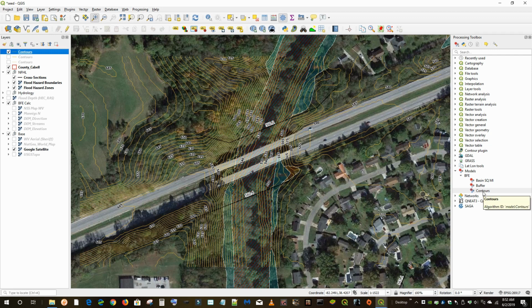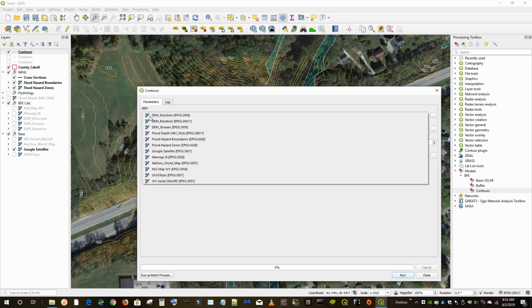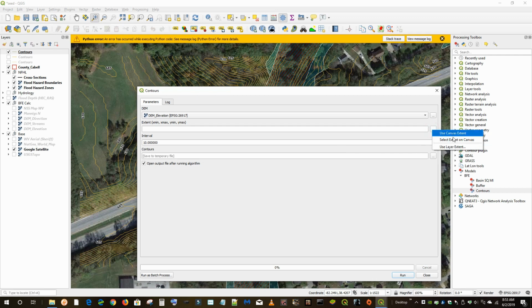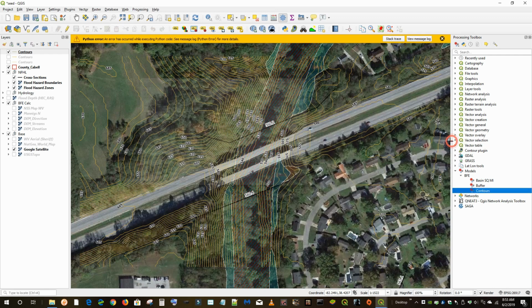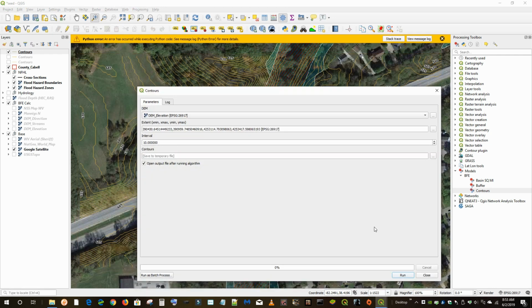Let's see, what did I say that was? We did it as 5 foot. So let's do it as like that. I think because that's a temporary layer, if it was a file that I actually created, it would probably do that.